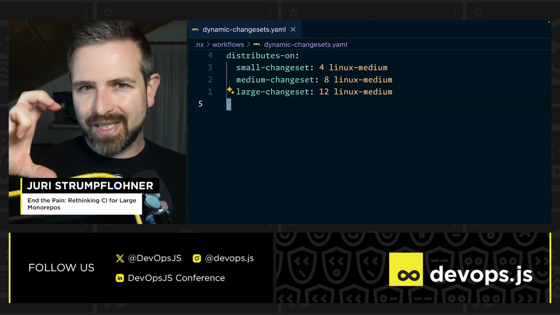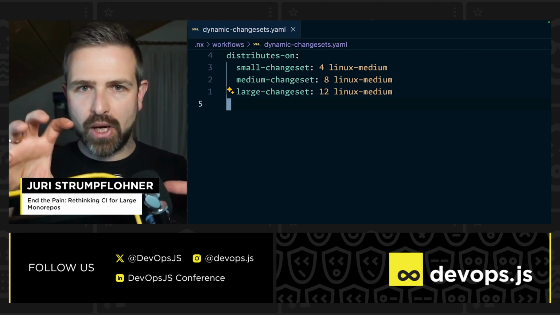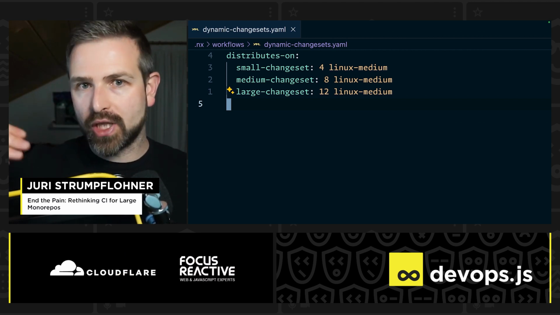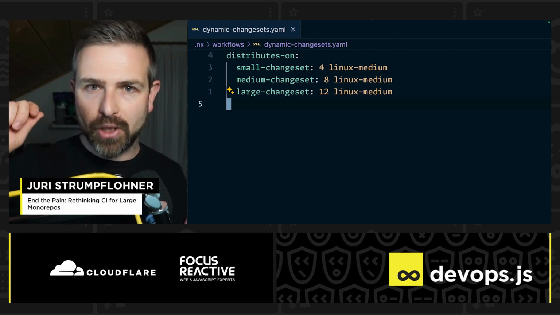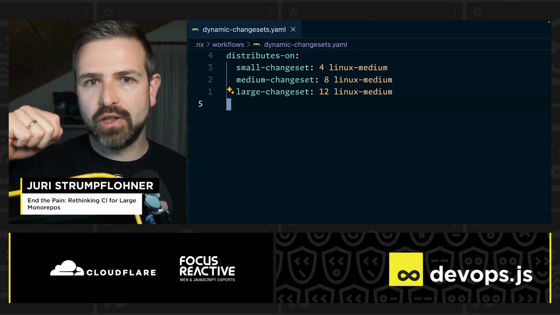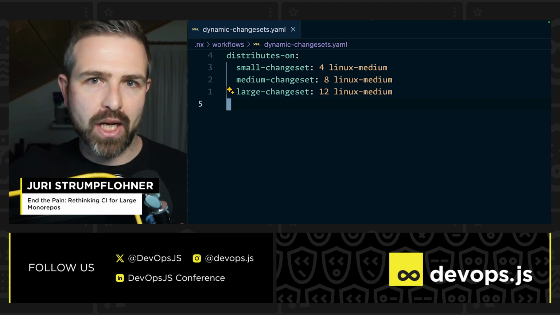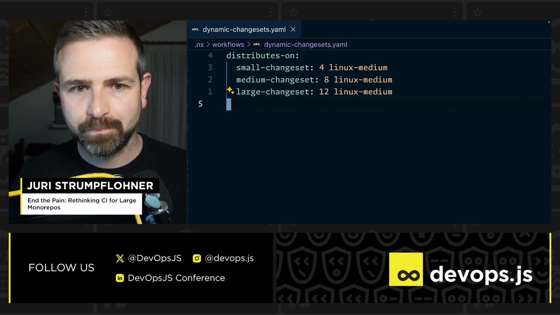So right now we give this type of distribution, and we will automatically then, based on the affected nodes compared to the entire set of nodes in a project graph, distribute them accordingly and launch 4, 8 or 12 machines. But in the future, we can actually start doing a much more fine-grained approach where you can potentially define a percentage of the graph that will classify for you a small, medium or large. So give you even more flexibility there.